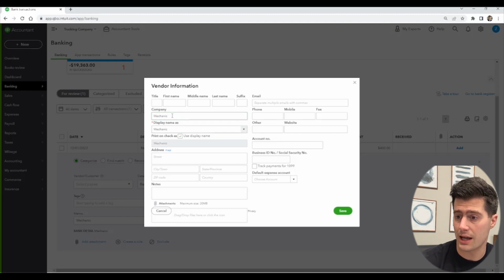So company for an LLC, first name, last name for an individual. Once again, we'll do the address, and you get that straight from their W-9. Email, yep, optional but recommended. Now this is important. So because this is a company, they're going to have an EIN.